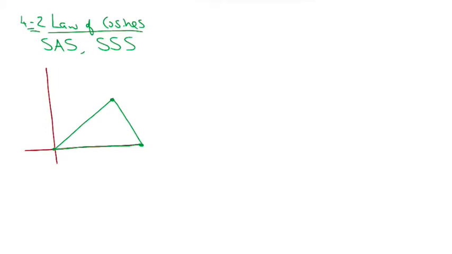We'll call the origin vertex A. We'll call this point here vertex B. It has a coordinate of something. We'll talk about that in a second. This is vertex C, and we're just going to give it the coordinates x, y. So in other words, I can take C and move it left and right, up and down, wherever I want it to go.